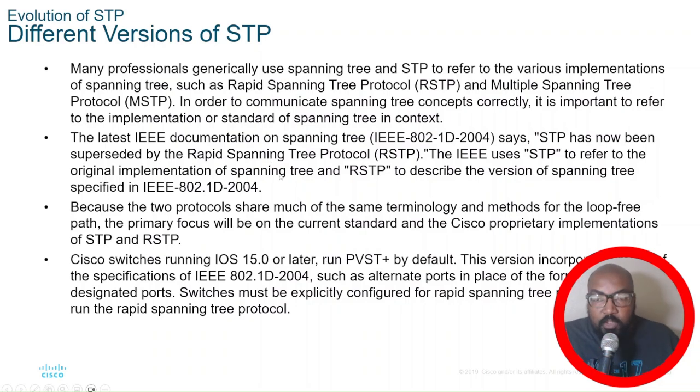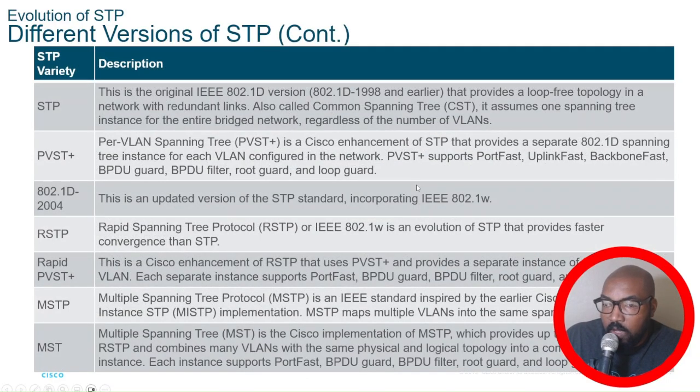So regular spanning tree was implemented earlier in the years, not as fast, and took a while for it to really kick in. Rapid spanning tree just gives you high availability, right? It gets everything turned back on right away, helps out the convergence, and gets things relinked as quickly as it needs to.